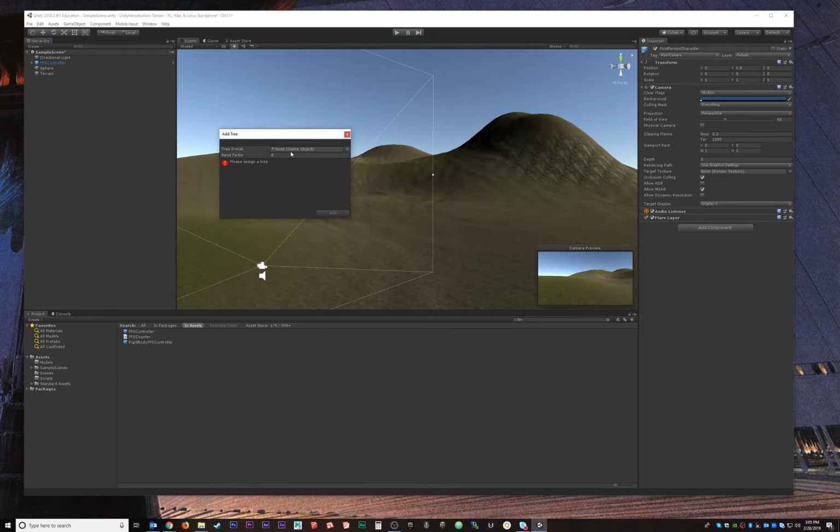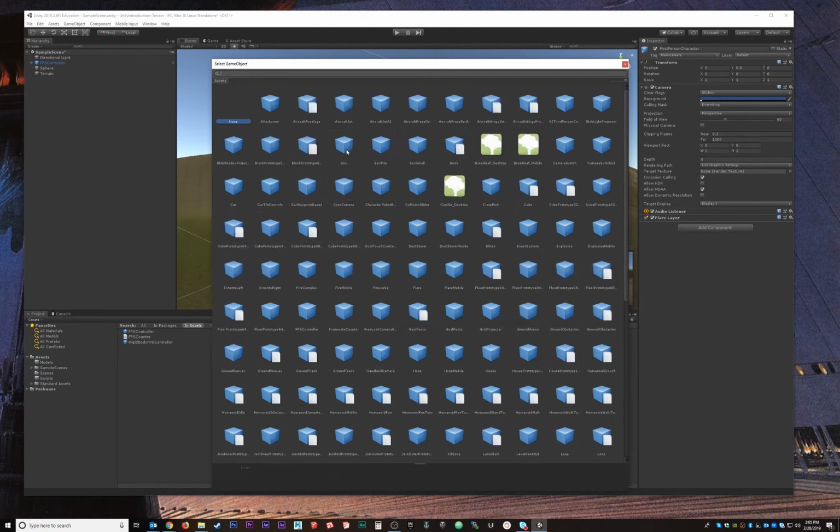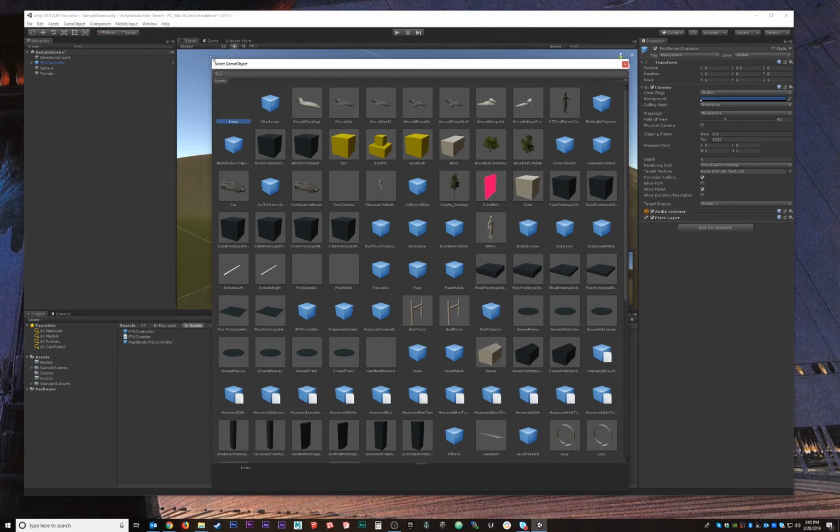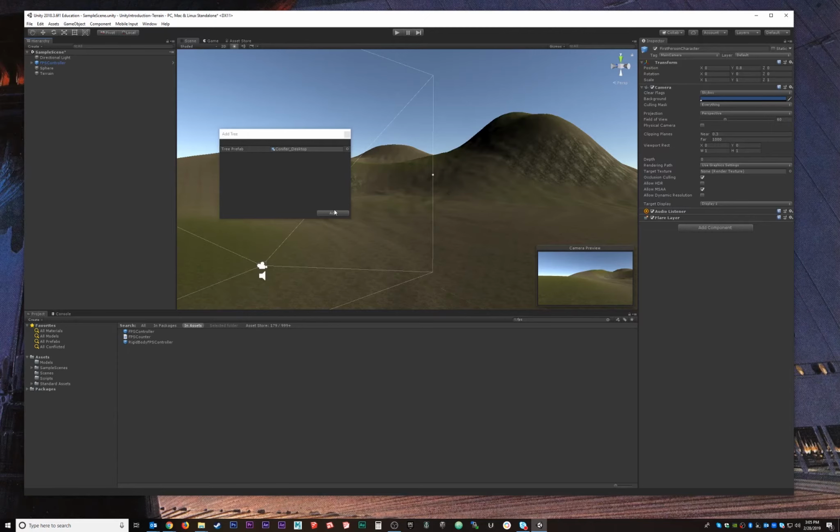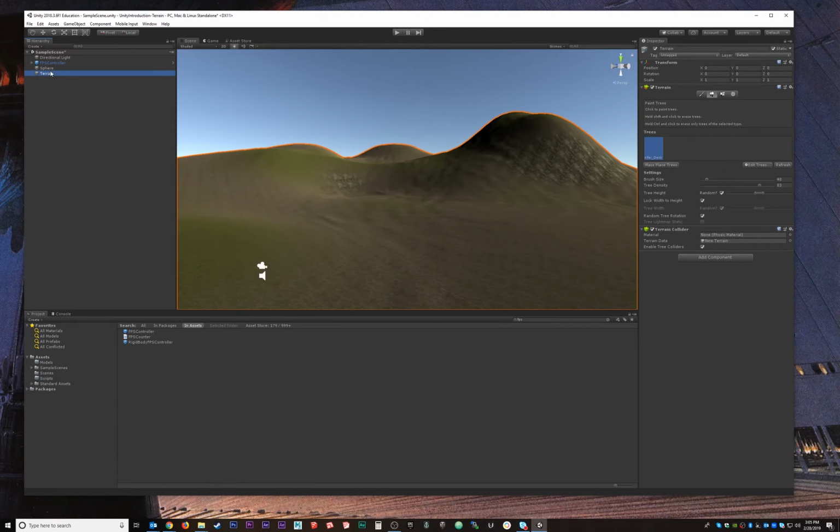Anyway, these trees are the same way. So tree prefab, none right now. You can click these little circles. These mean browse in Unity if you see that little icon. And we're looking for a tree like broadleaf desktop, broadleaf mobile, conifer desktop. We'll use the conifer one here. So I'm just going to double click that, and then it shows up there. I'll hit add, and then going back to the terrain object on the tree, you can see there's the conifer desktop, and then I can paint them in.